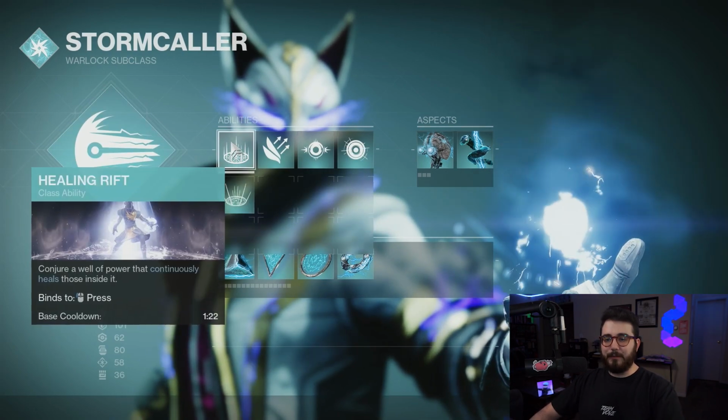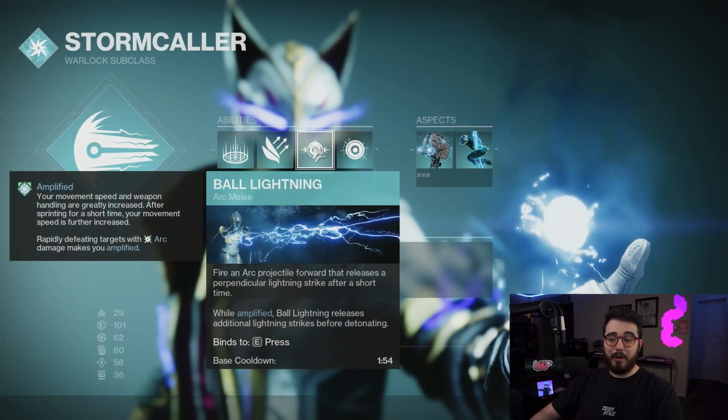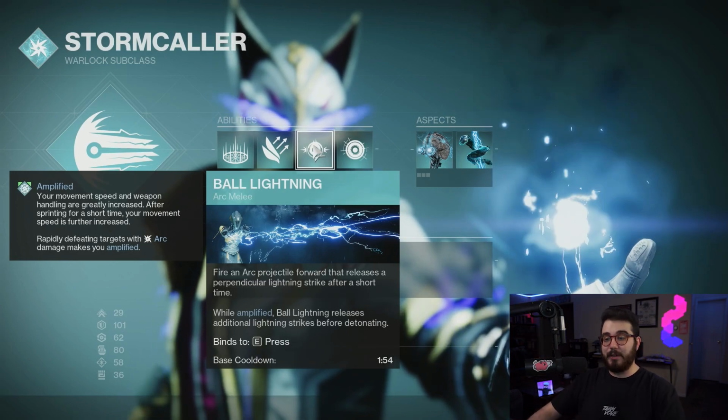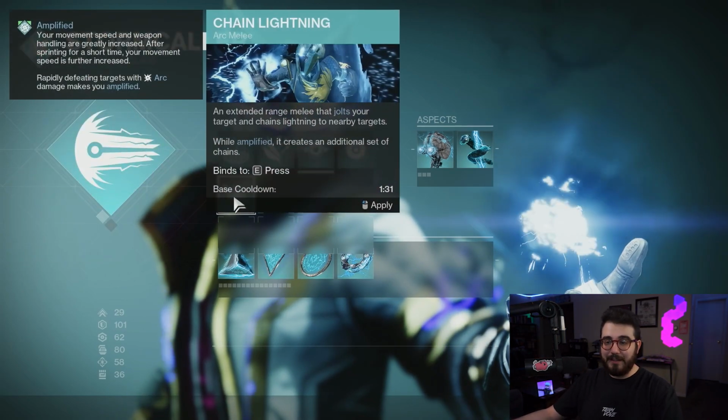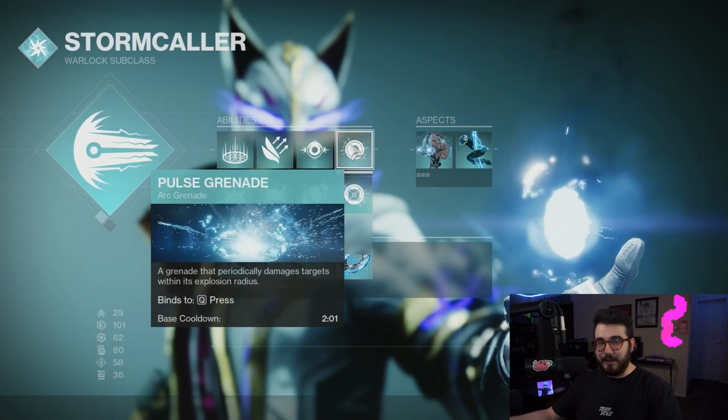For our abilities, I'm opting for the Healing Rift. Movement, I like Burst Glide, but you can use what you like. For the melee, I personally like Ball Lightning. Again, I can just toss it out, hover over target. It actually hits three times when you're amplified, which is cool. Or you can do Chain Lightning. Again, either or, it doesn't really matter here. And then for the grenade, I'm opting for the Pulse Grenade.